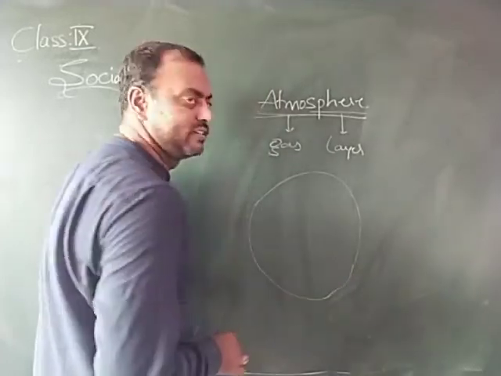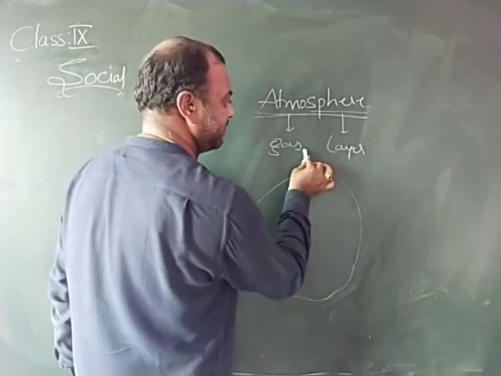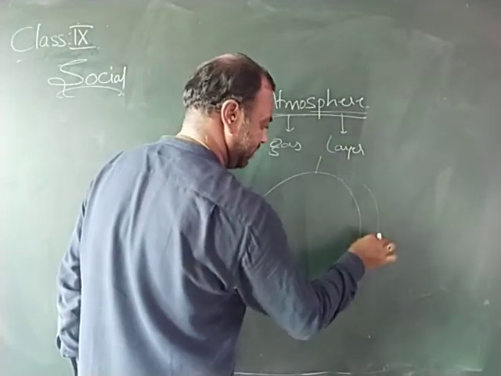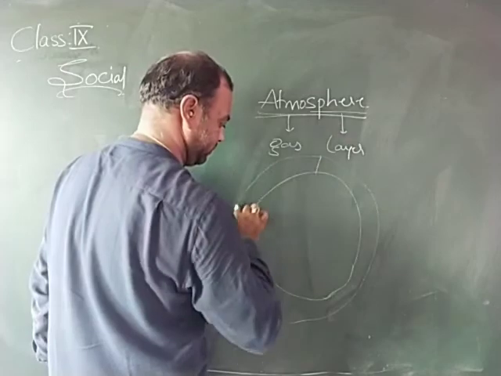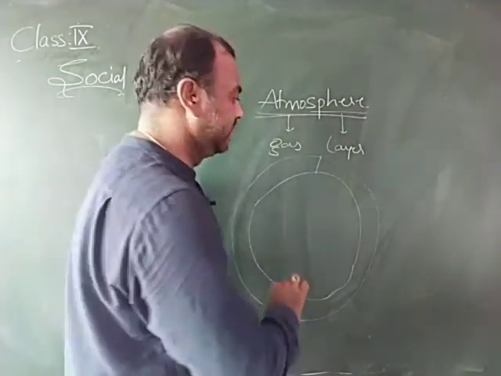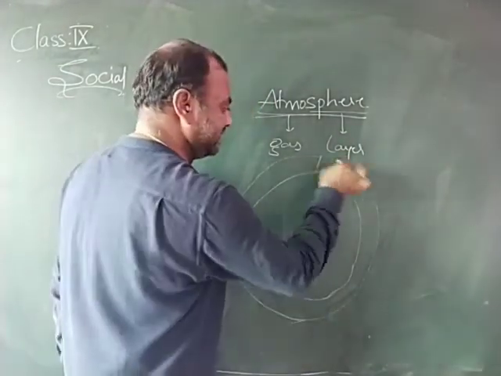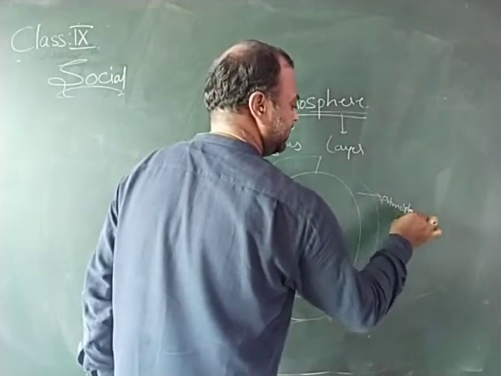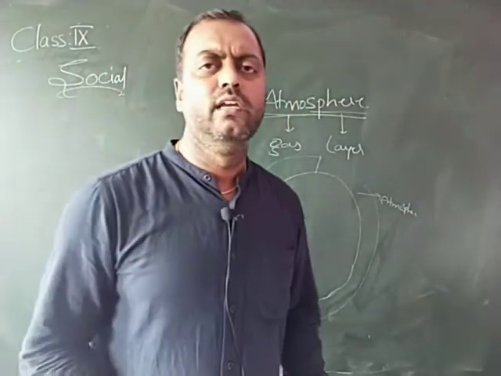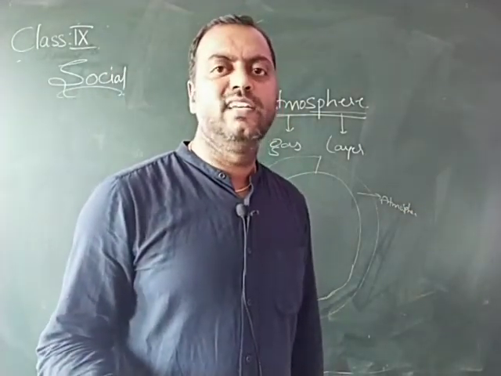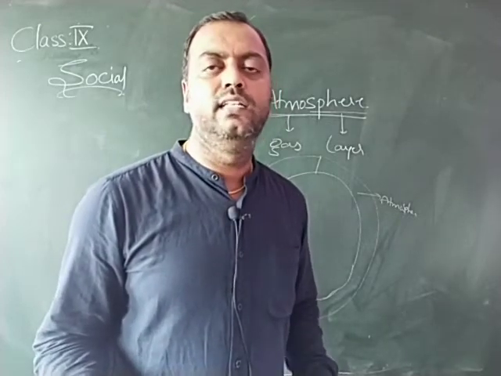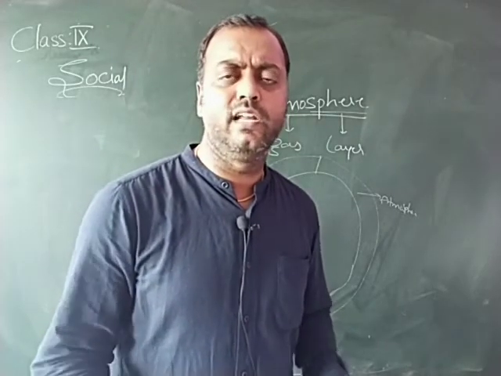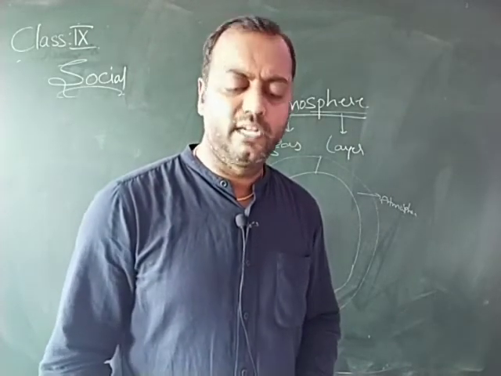When we compare it with the size of the earth, atmosphere is a small blanket. So this is a layer which covers the earth, and this layer we call as atmosphere. It's a small thin blanket. Let us imagine, according to NASA, if the size of the earth is a basketball, then a small thin plastic cover which covers around the basketball is like the atmosphere.